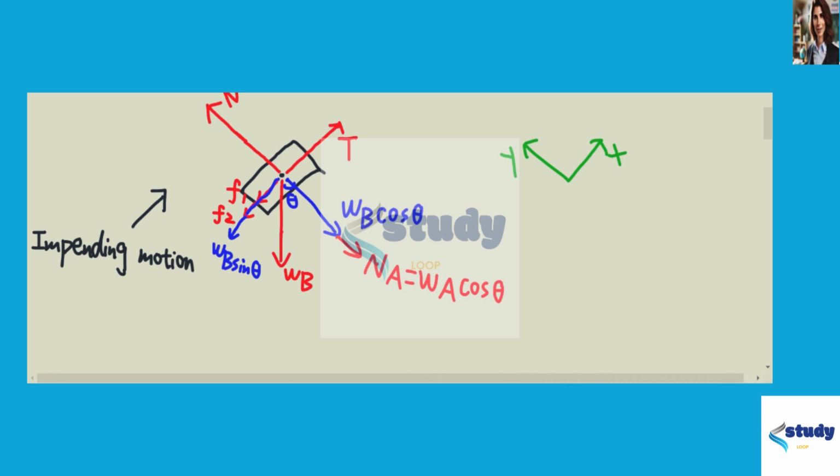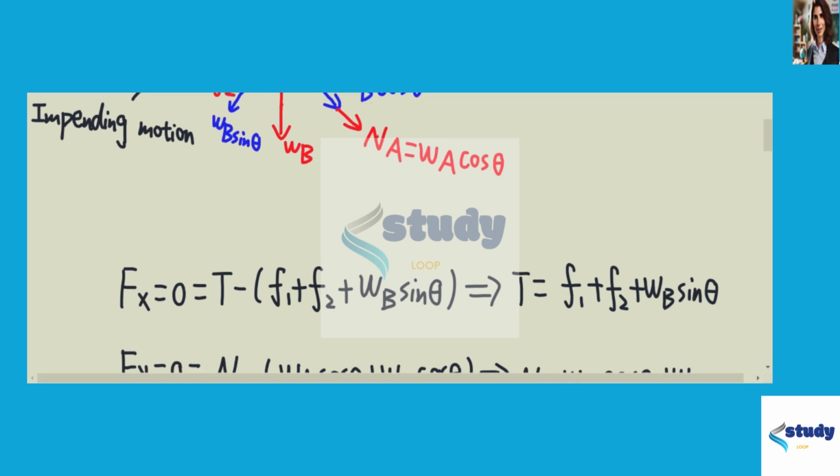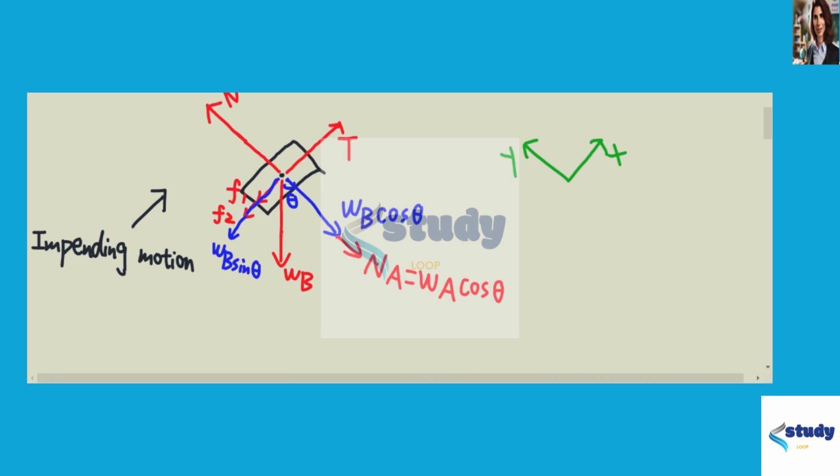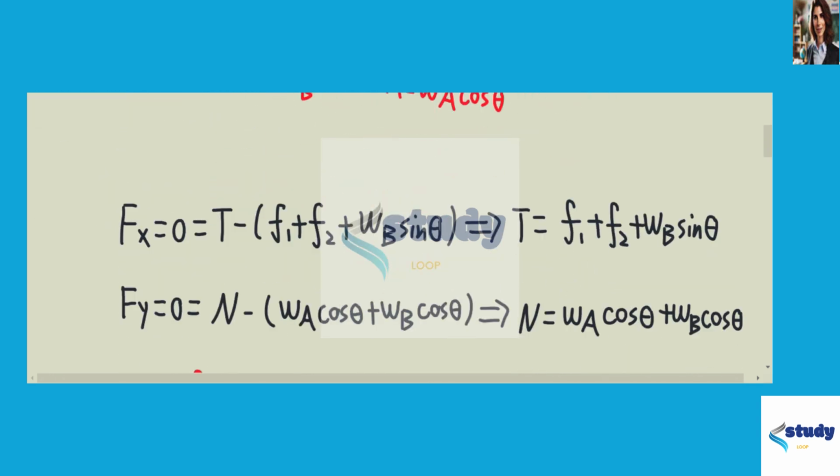And T is just the tension from the string, and N is the normal force, and there should be another normal force from block A to block B, but it's pointing downward, perpendicular to the surface, okay, which is NA here. And we know there's angle theta here, so we can decompose WB. Therefore, we have WB cosine theta as the Y component, and WB sin theta as the X component. And the black arrow here is the impending motion of block B.